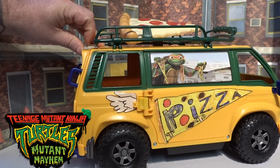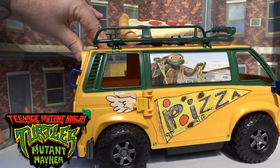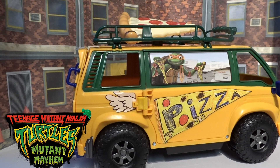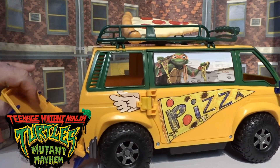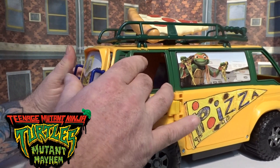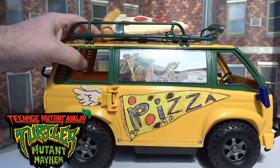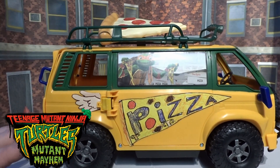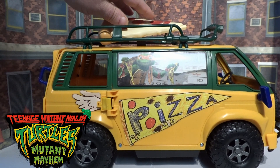The back door of this — you can see the gap — it literally does not want to stay put and click in. I don't know whether that's just an issue with mine, so drop a comment guys: have you got this and does your door click shut? It's just a bit wobbly and wonky with no way it's clicking shut for me. But that's the least of my troubles with this — other than that it does look pretty good.